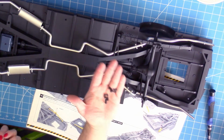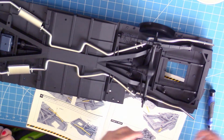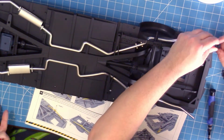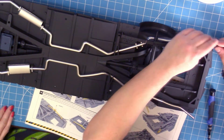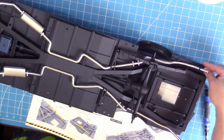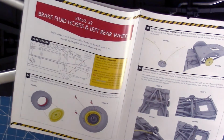We had these pieces left over from a previous build, and now we need to use them to attach to there. So I'm guessing it just goes over it. It should. Does it stick out? Nope, it goes like that. Okay, I was right. And then it goes right there. Look at that, and that holds that in. Nice. On to the next stage, brake fluid hoses and left rear wheel, which is stage 32.